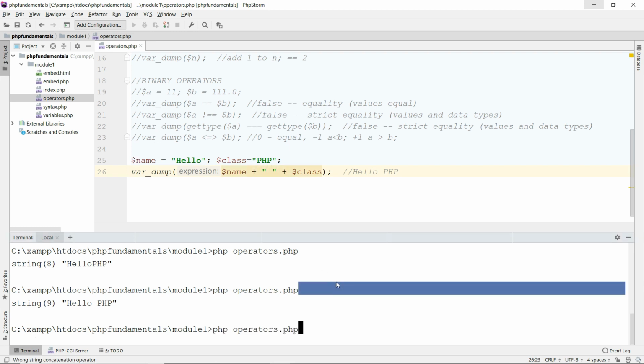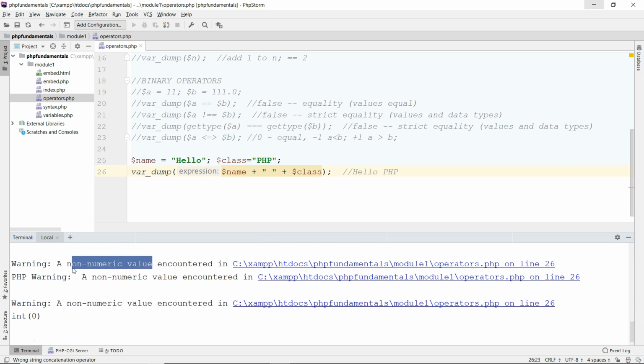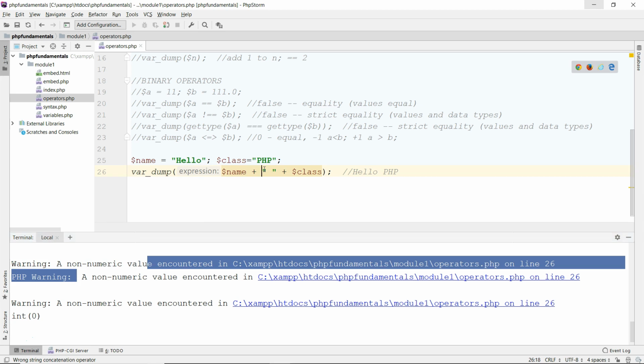But not in PHP, because if you do that, you get an error, because this plus sign is always used for numeric operations only, for addition only. So you can't use it in PHP. Okay, so be careful of that. It's the dot notation. All right, so those are the operators.